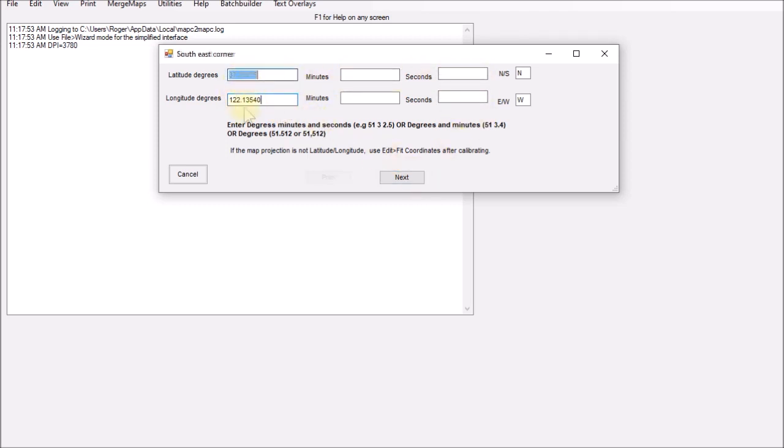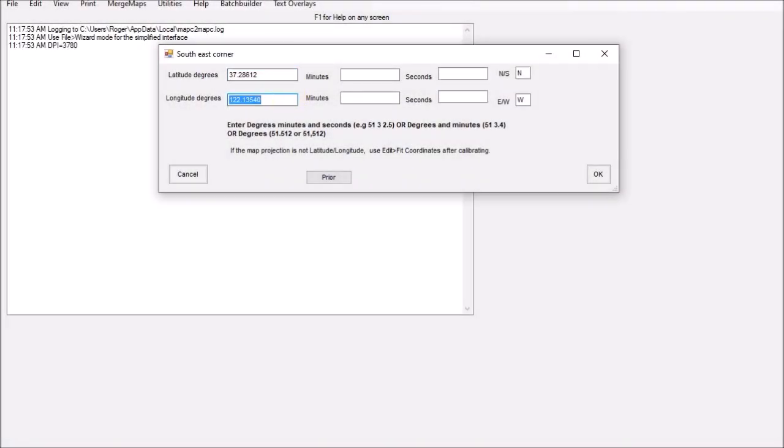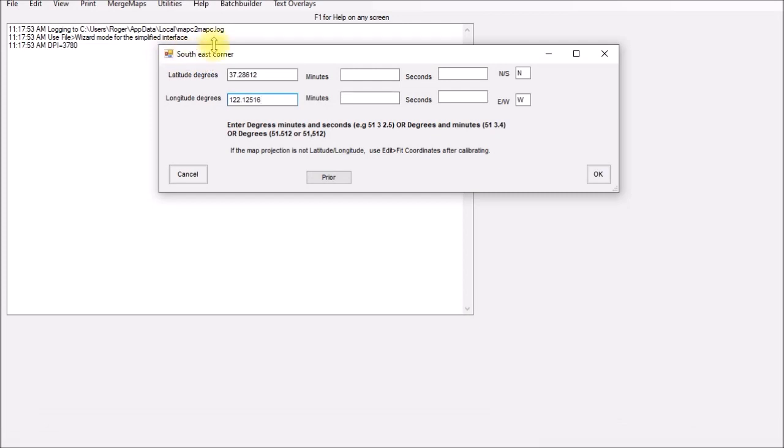But this is easier. And then you've got to do the southeast corner. So you've got to get your south, paste, and then you want to get this one. You need the east. You have to pay attention here. It'll say southeast corner. But over here, it says west and north. But that's just north latitude and west longitude. So you get your coordinate there and you say, okay.